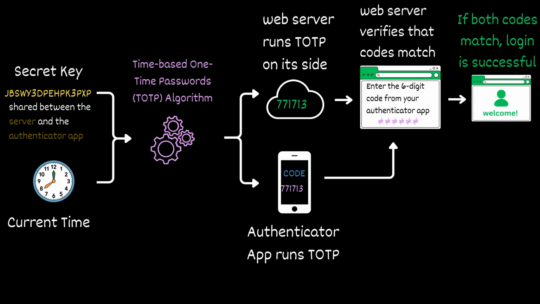But here's the thing, for the system to work, the server needs to store that secret key somewhere. And if Kim can find it, it's game over. So Kim doesn't need Jane's phone. He doesn't need to hack an app. All he needs is the TOTP secret key. And where is that key stored? In the database. So Kim just needs one thing, access to the database. And thanks to the SQL injection vulnerability he discovered earlier, he already has that.